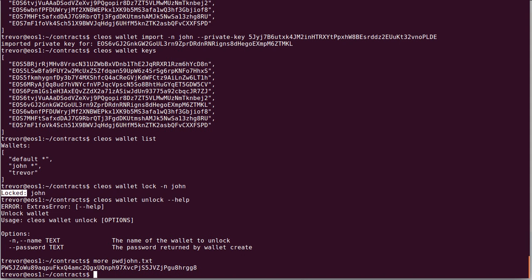So that concludes something about the cleos management of wallets and passwords and keys, which is the sort of starting point with EOS. This is all on a test net. So what we're doing here is creating these wallets in this environment that we've got installed here, and then from there we can start to perform other operations, which I'll come on to next.